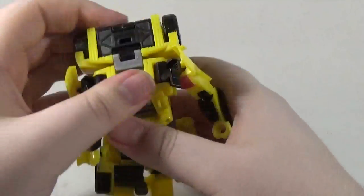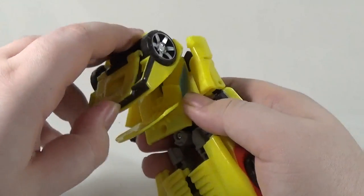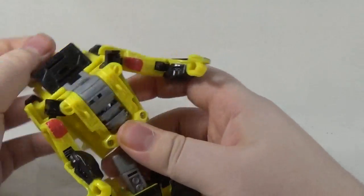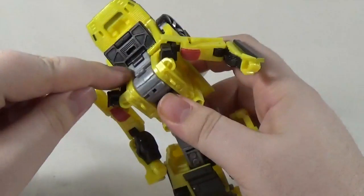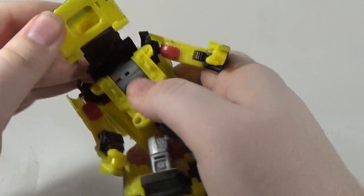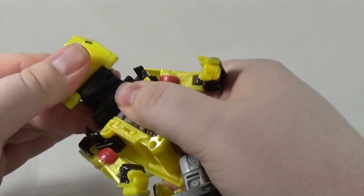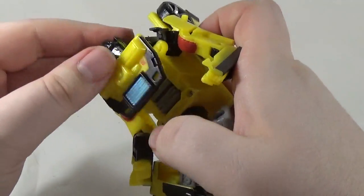Follow this combiner peg. Then underneath, like some of them, this one's different. You fold this whole piece up by unpegging it, and then there's a peg hole there, and a peg hole there, and a peg there, and there's a double hinge there, but you want to kind of bring down and then peg the top of that in there, if we can just see where it is. Peg it in there. Little peg in. There you go.